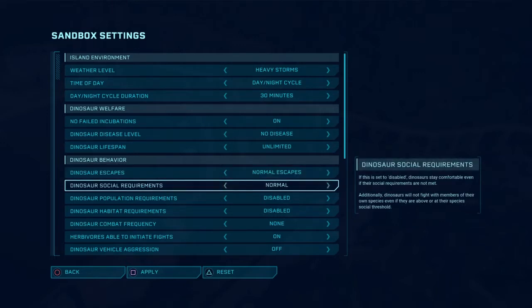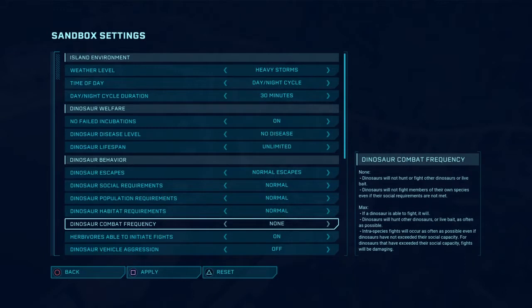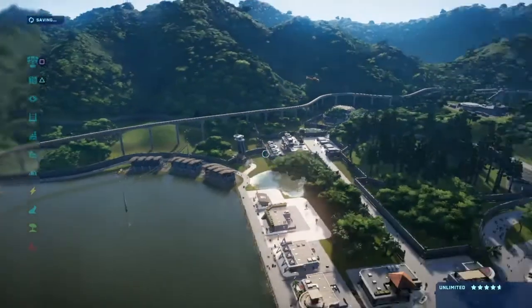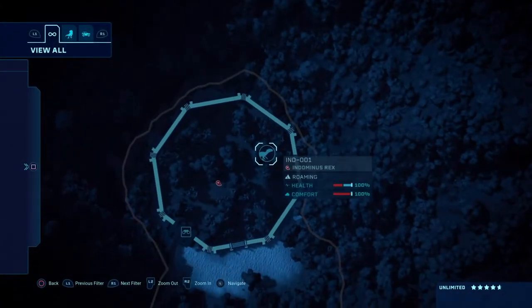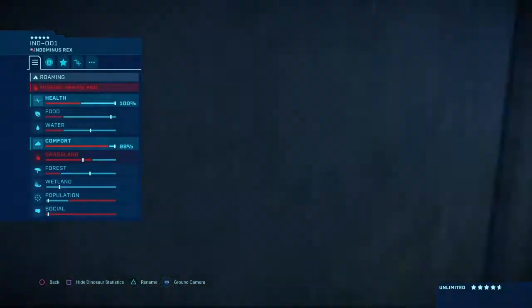Normal escape, social requirements, population, habitat, combat frequency, we keep off, and this can go on. Let's see, who will be the first to fall? Let's see Indominus Phenoid, ready? Well, he's happy with grassland, that's for sure.